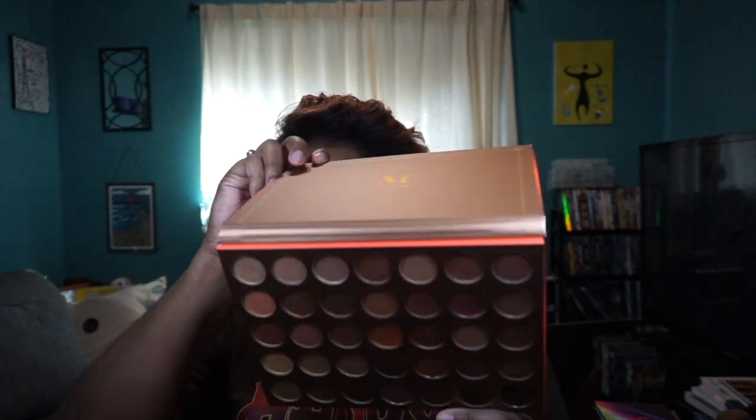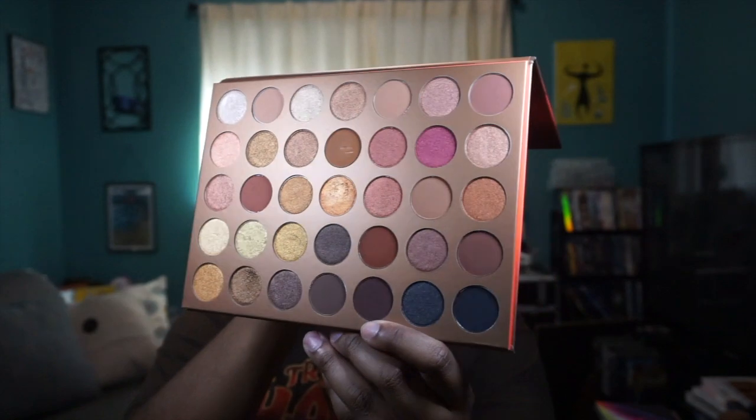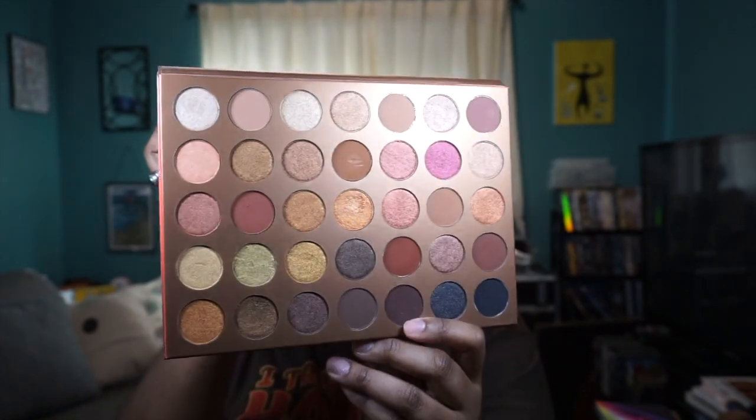So in today's video is going to be a fun little neutral bronzy eye tutorial using the new Morphe 35G Bronze Goals palette. Finally got this in the mail. Here's what it looks like on the inside so you can see what all the shades look like. They're very, very pretty, very gorgeous palette. So if you want to see how I created this look, then keep on watching.